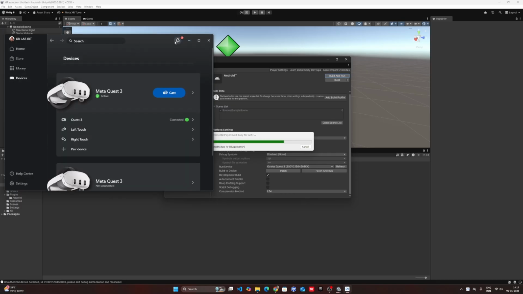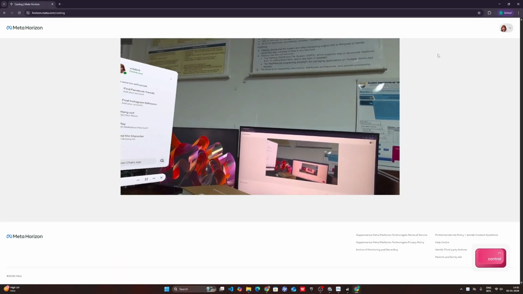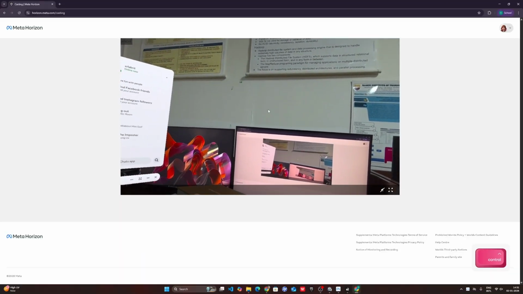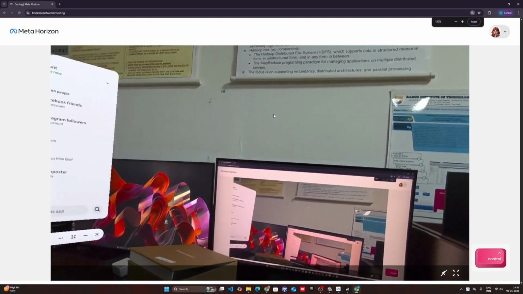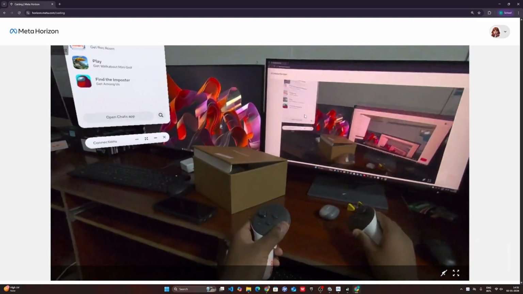So this is Meta Horizon Link where I can cast my headset. After the build is completed, I'm going inside my Meta Horizon browser to cast my headset on the PC.